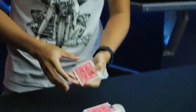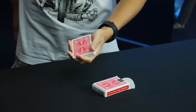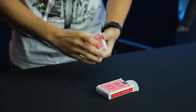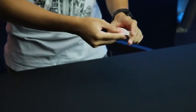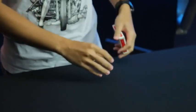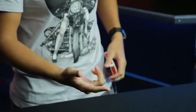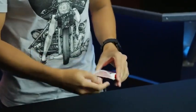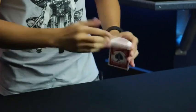Now, another thing is that let's say that you want to go into another effect and you don't want to palm cards. That's fine as well. Let me take it back one more step. So you have your card still over here, okay? And you can just put everything back into the card case, like I said, like that. Just put it away. And maybe they'll say, oh, show me one more trick. Or actually, you'll say, hold on a second, do you want to see another one? No problem. And then it's almost like an afterthought.